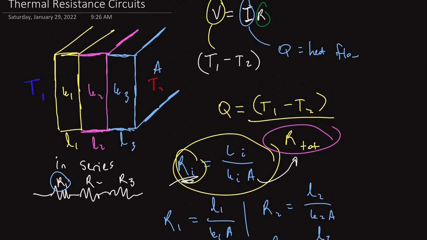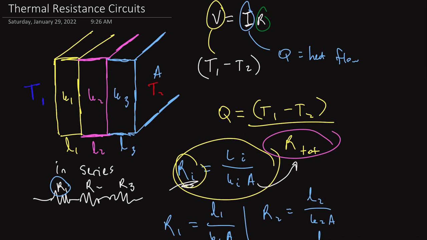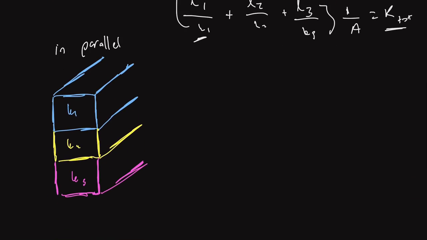And if we applied some numbers to this thing, we could very quickly arrive at what the total heat flow through a particular system is if we know all these characteristics. So that is how we model this process, and so that's how we handle things in series. Now what I'm going to do, though, is we're going to look at things in parallel.